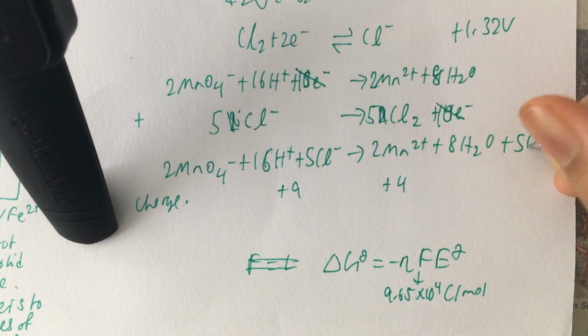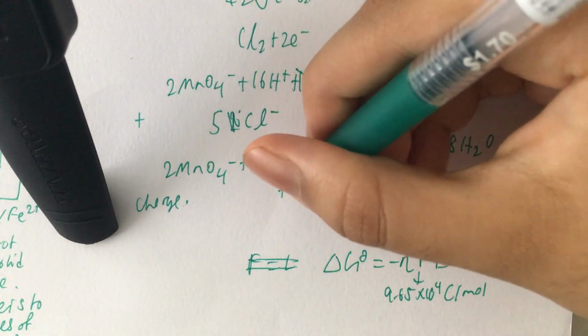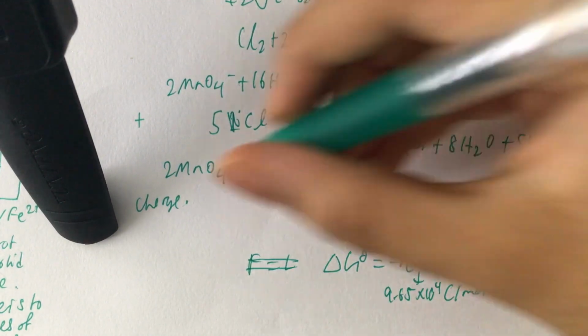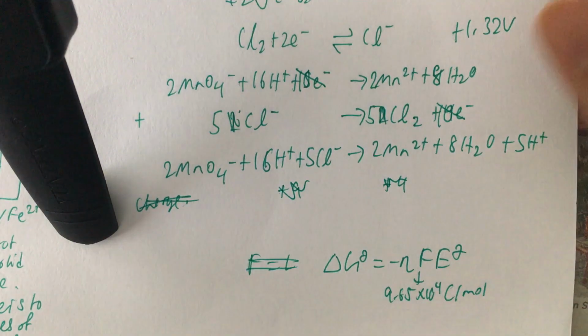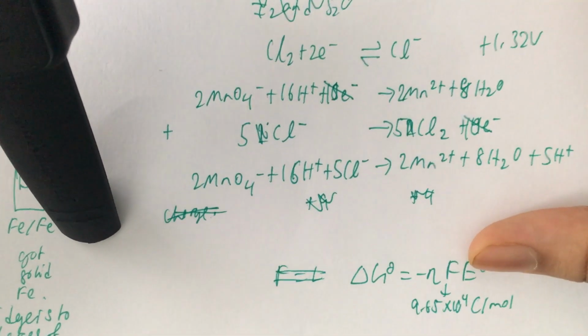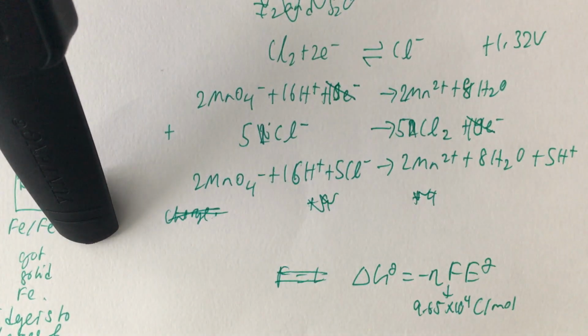Anyways, the next learning outcome is to predict qualitatively how the value of an electrode potential varies with the concentration of the aqueous ion. So we always have to be careful when you draw your cells and everything, you have to make sure it's 1 mole per dm cubed and 298 K and 1 bar. So why is it particularly 1 mole?